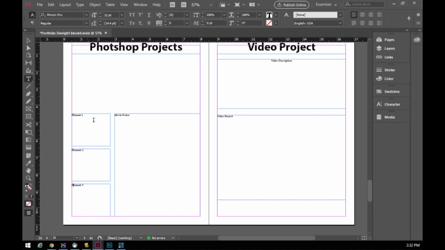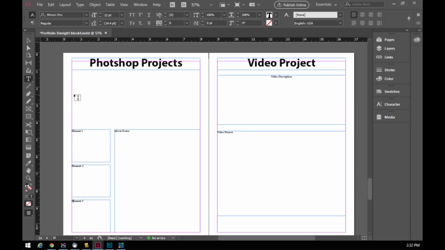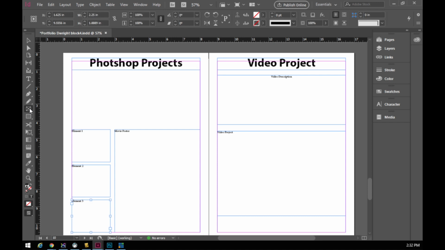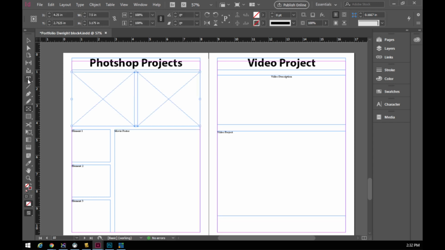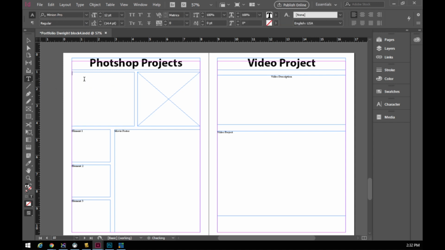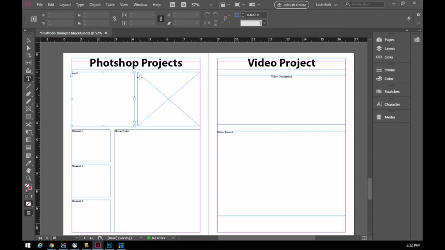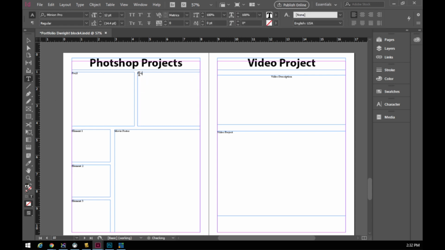And then the last step, we're just going to add in 2 boxes at the top here for our Photoshop project 1 and 2. So again, big rectangle, 1 click to the right, and this is going to be project 1 and project 2.